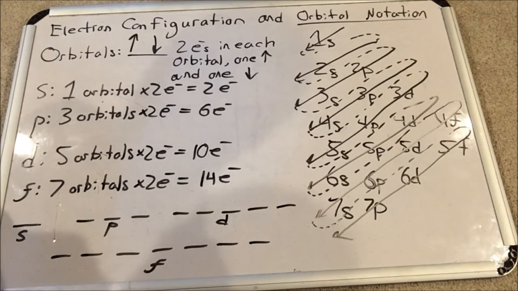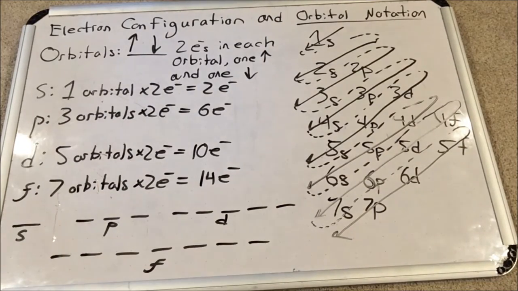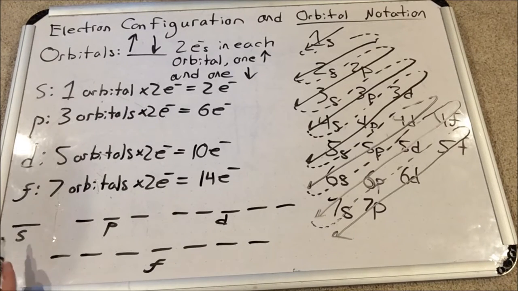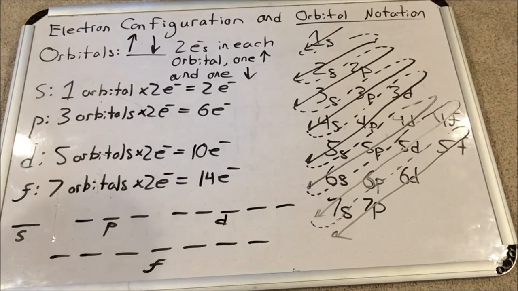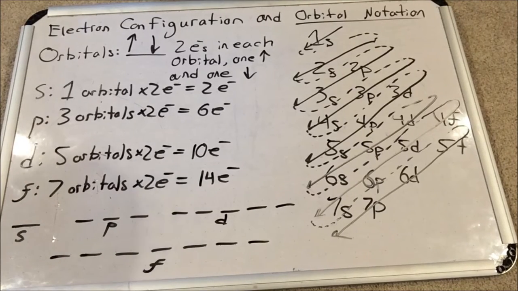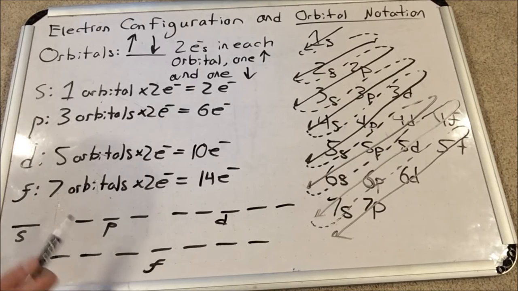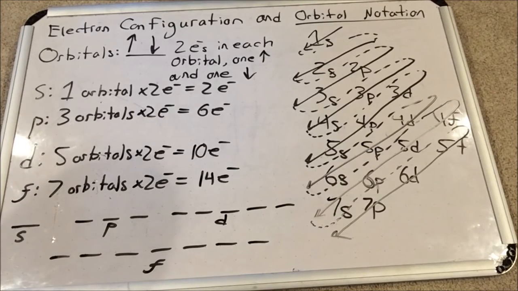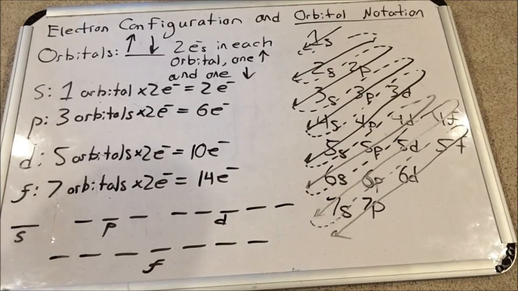Now the way the orbitals are listed in orbital notation is like so. We do not use the little letters here, however we do put the lines, the little orbital lines. The s sublevel gets one line by itself spaced out from the next set.